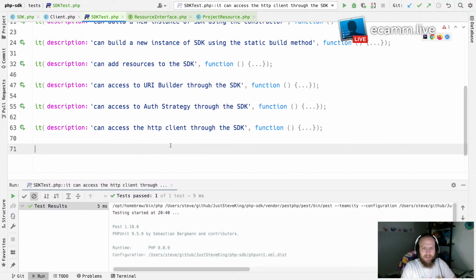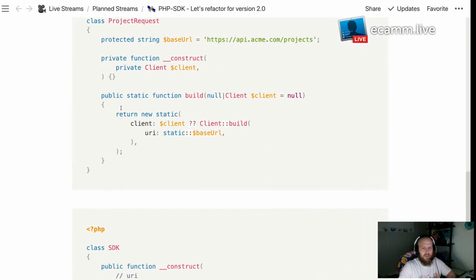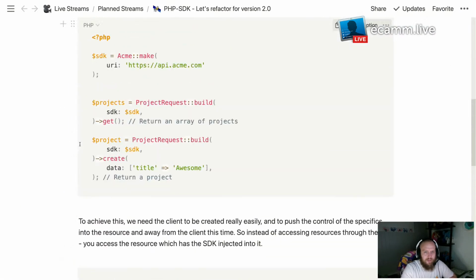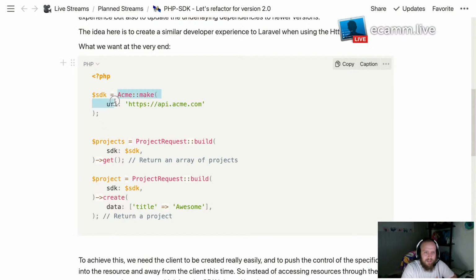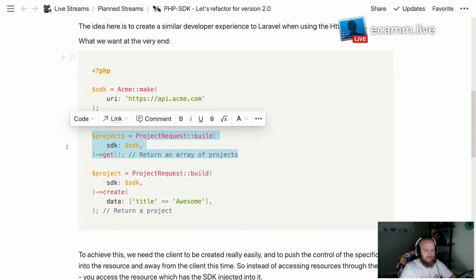So what we're going to have, feature test wise, is can we access resources? Yeah, cool, that's all we need to do. So if we go have a look at this a second, the eventual idea is, here's our SDK, we want to be able to pass that to a specific request.